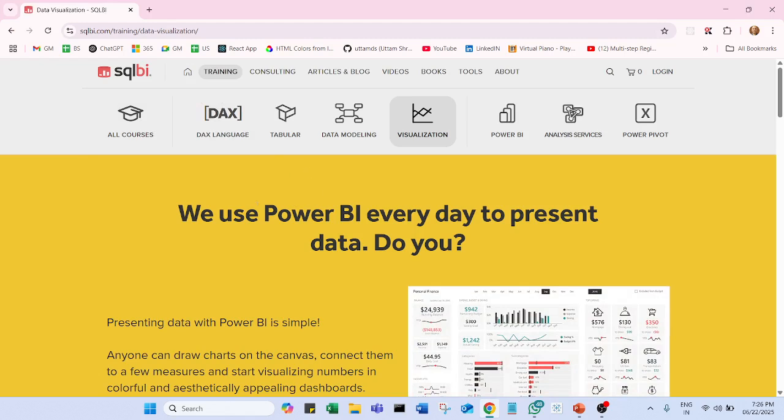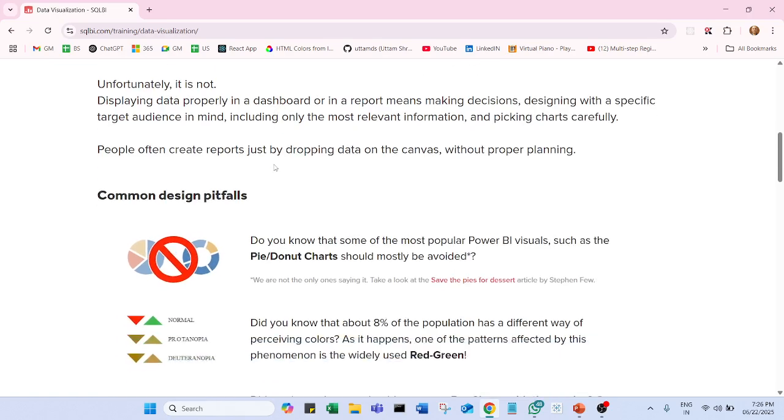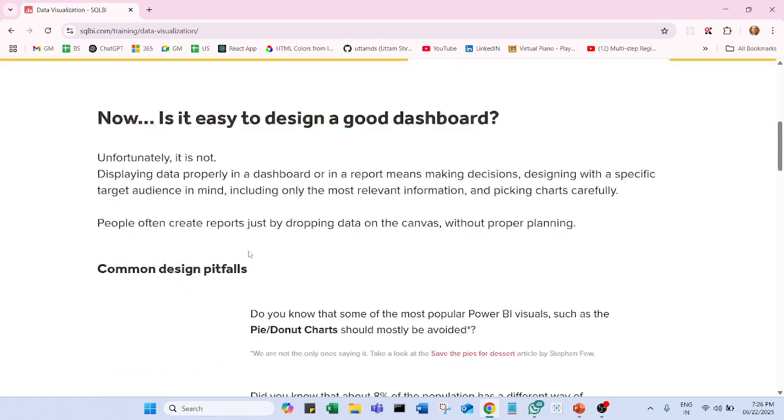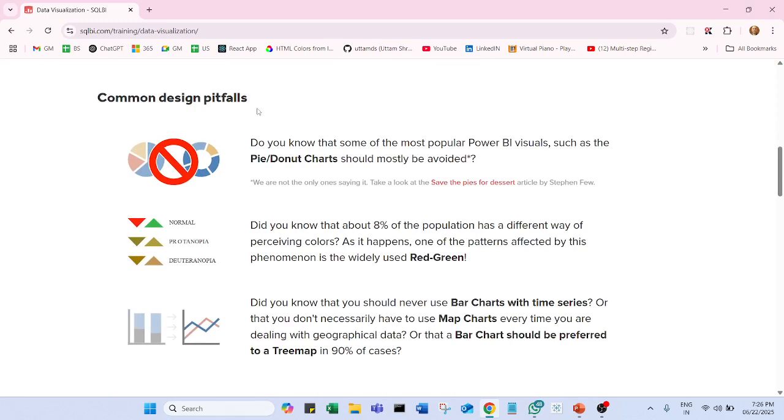Here it talks about various details about how data visualization can be done. If you look at common design pitfalls, do you know that some of the most popular BI visuals, such as pie and donut charts, should mostly be avoided? It's important to realize that this website recommends that we don't have to use pie or donut charts most of the time.